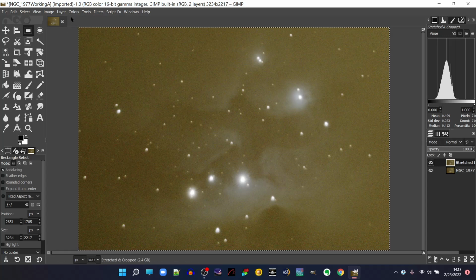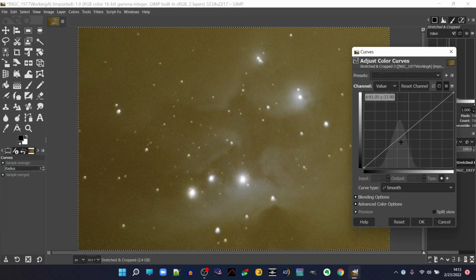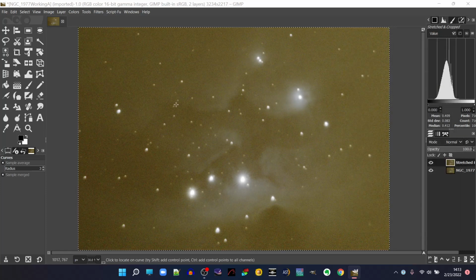From here, what we want to do is go back into curves. Just want to see what happens if we open it up a little. All right, we're going to leave that alone for the time being.